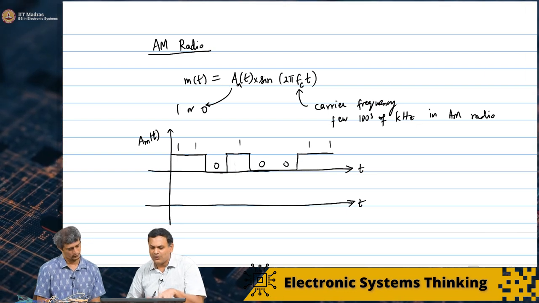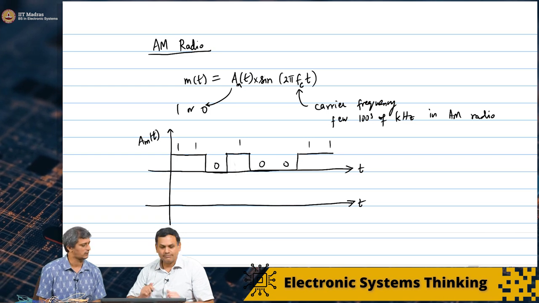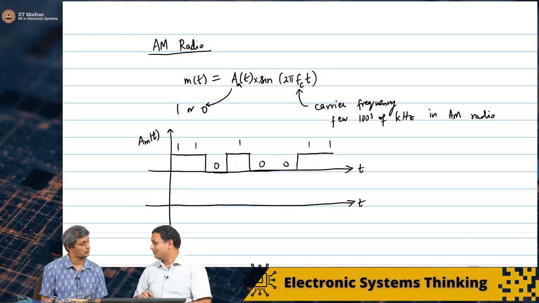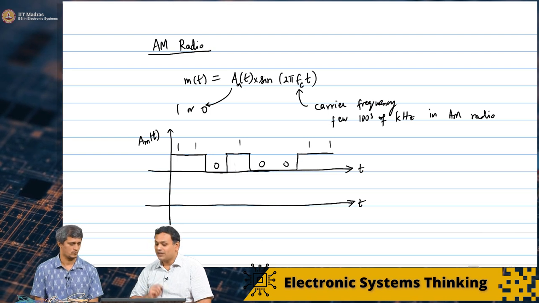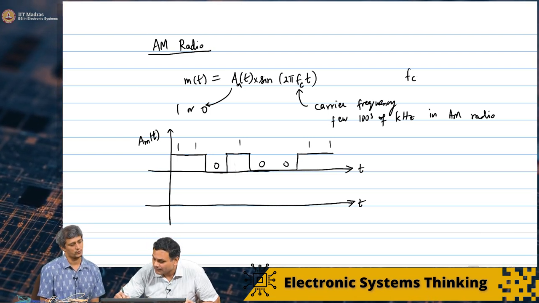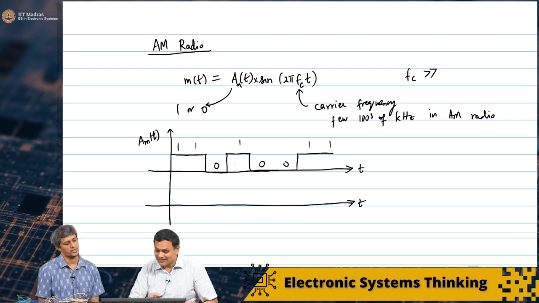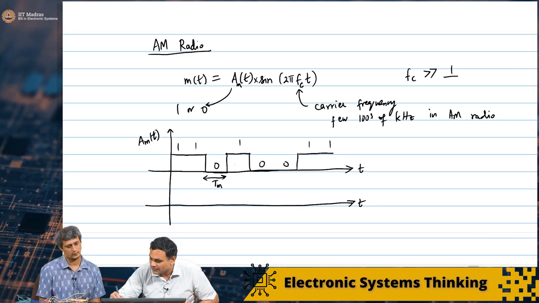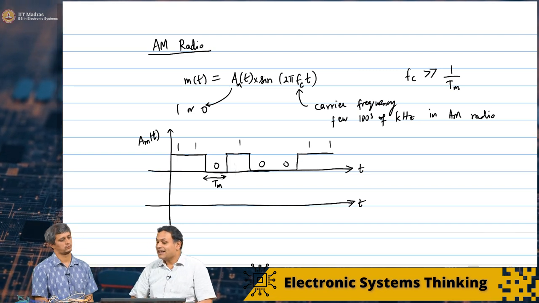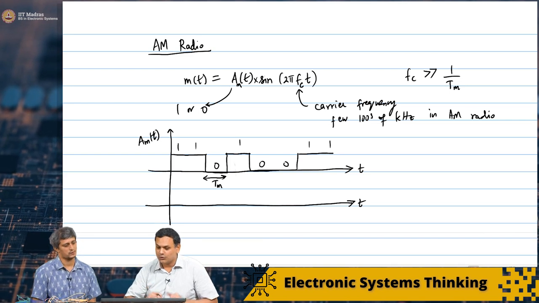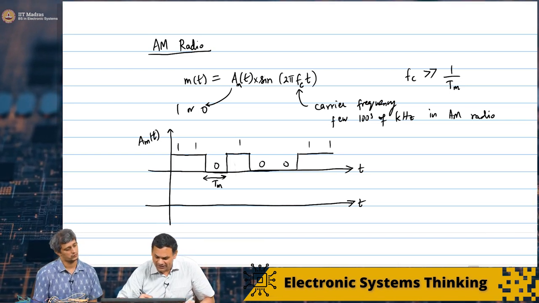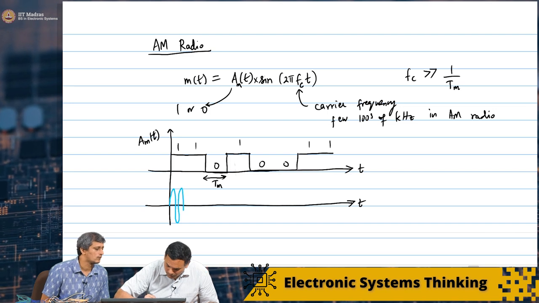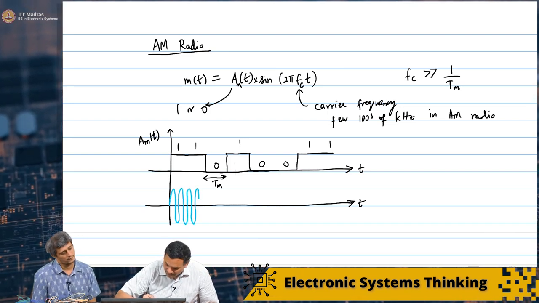If AM of t was 1, I can clearly see that M of t is just sin 2 pi FC t. If I had sin 2 pi FC t, how do we draw this unless we know FC? One of the things we will assume is that FC is much, much larger than 1 over tm — where tm is the period of the message. We will assume the carrier frequency is much, much larger than tm. Once you do this, you will be able to draw this. I will draw it in a different color — it is sin 2 pi FC t, so we will show a higher frequency sinusoid.